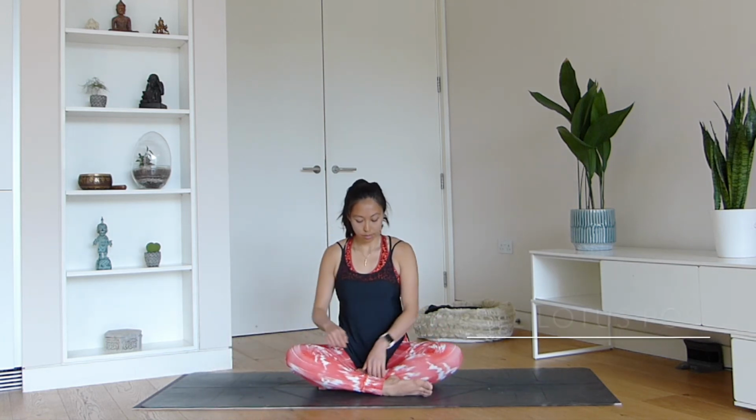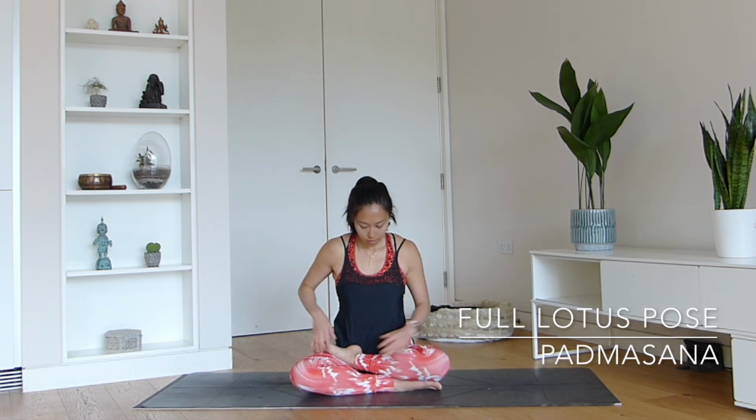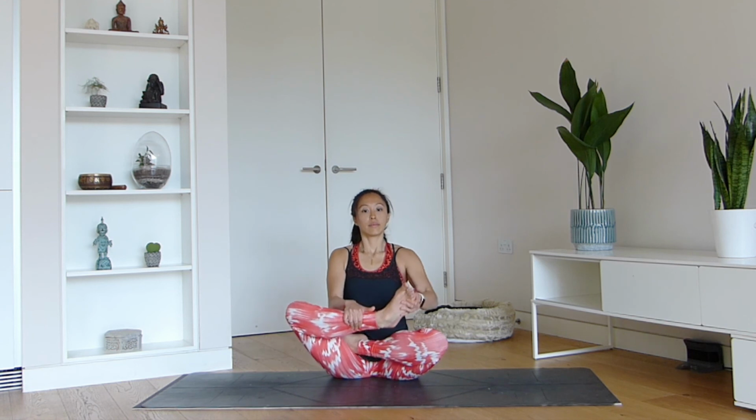To enter full lotus, be comfortable in coming into your half lotus first, mindfully placing the foot as high up the hip as you can. Take a few breaths here. See how you get on, and then maybe after some time of practice, you may be able to bring the other foot up high onto the hip. Always pay attention to what's going on in the knees, and if you're feeling any pain, it's not worth pushing yourself into it. Keep practicing the prep poses, and sooner or later, you'll be able to come into full lotus.